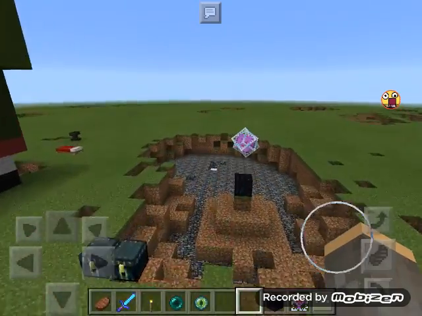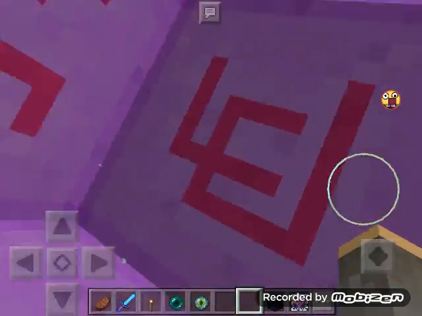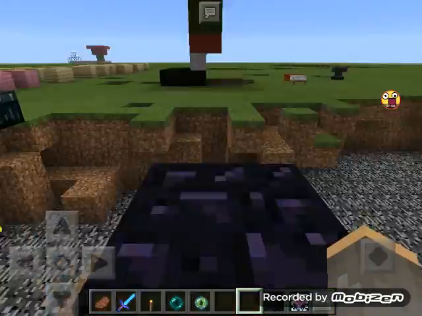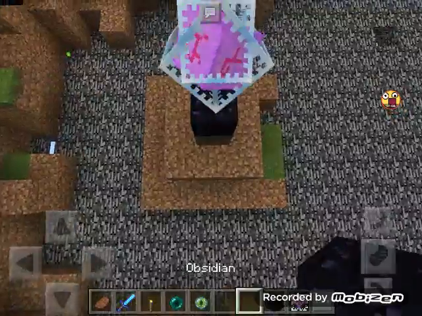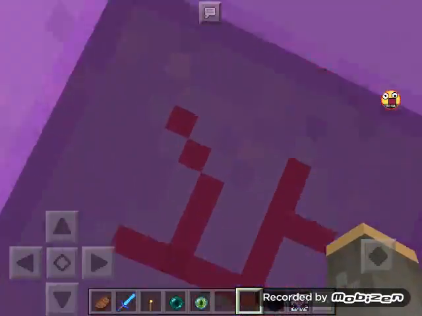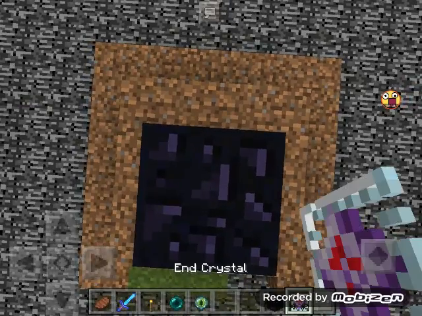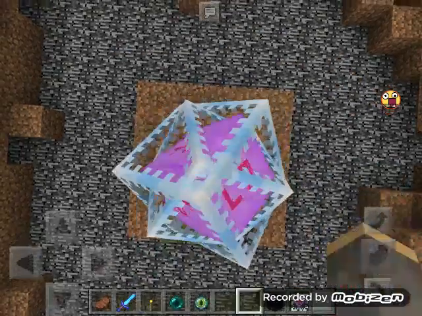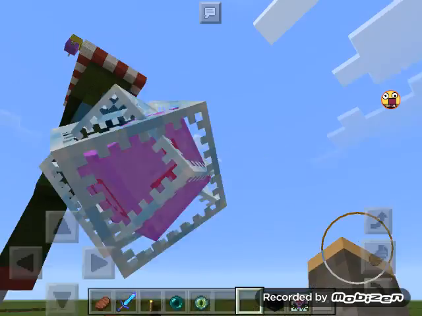Oh my god. Oh my goodness, I'm inside. Oh man, I can totally see you making a parkour with this. Woo! It's like a rocket launcher, except it's more majestic looking.